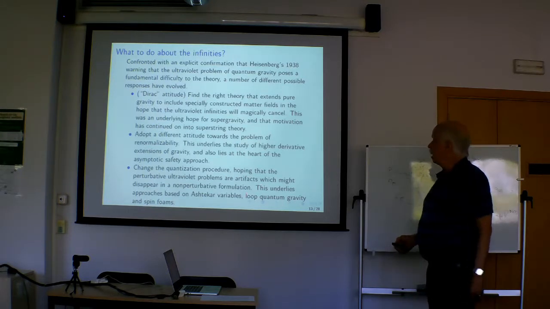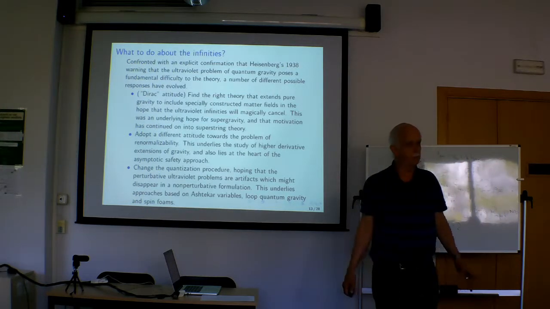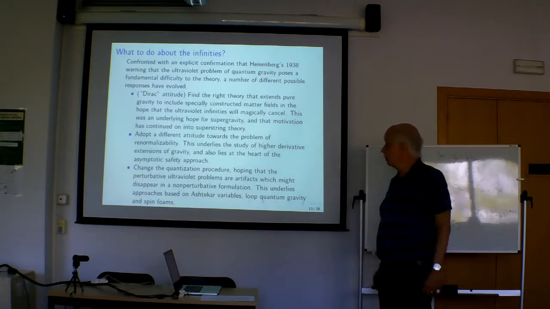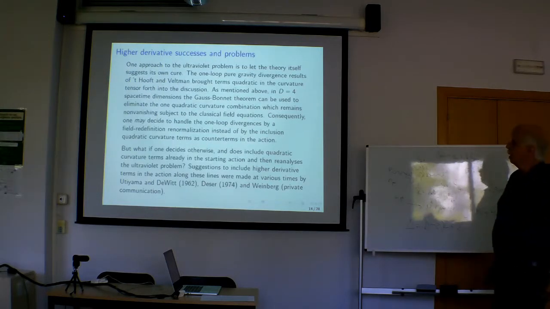So this is underlying the approach based upon Ashtekar variables, loop quantum gravity, and spin foams. I'm not going to have time to talk about that, but I mention it here as another line of approach. I'm really going to talk about these first two. So let's talk about the higher derivatives for a little bit.